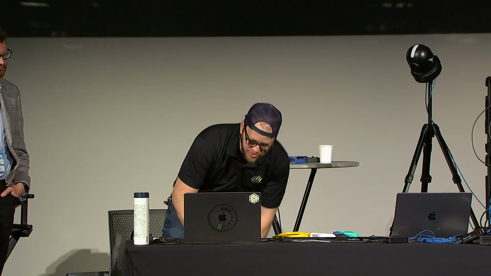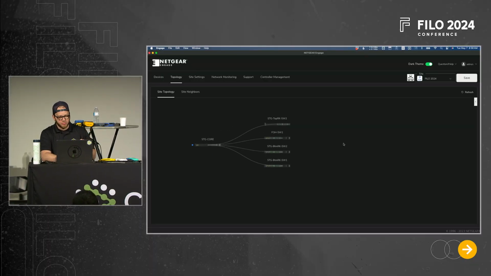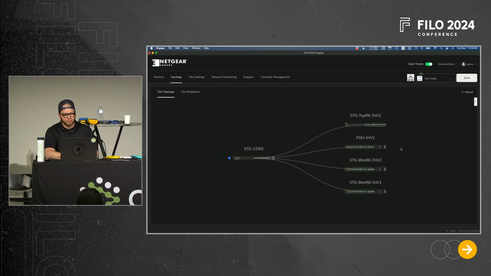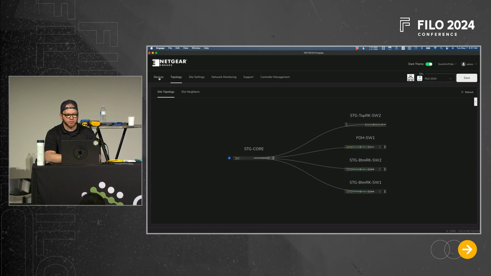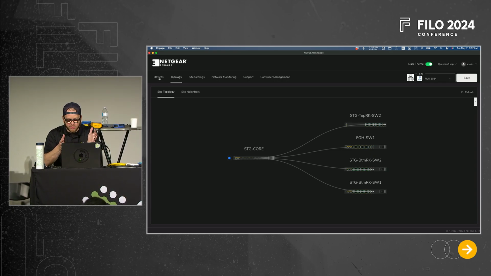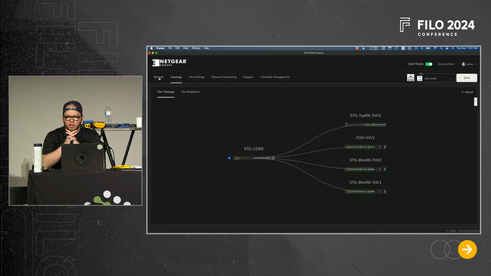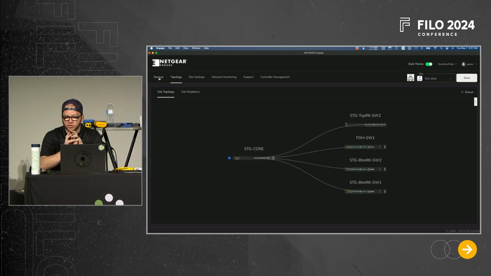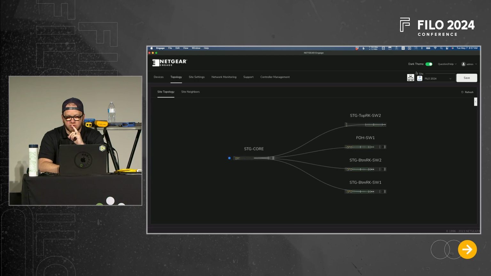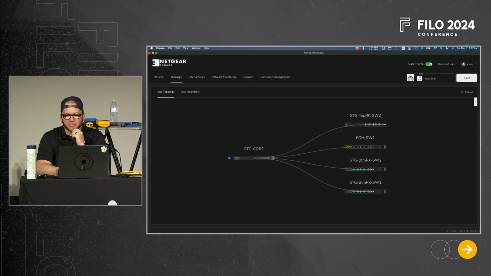So real fast, we've got 6 switches, but right now in the tool here, we only see 5, so we're gonna add the last one. This tool is called Netgear Engage. It's their management tool. It is a game changer for us, honestly. The most important button here is this top one. It says dark mode. Make sure that's turned on.